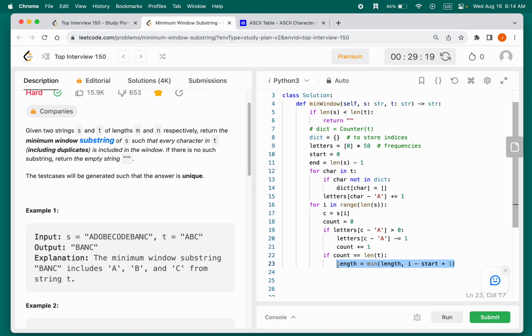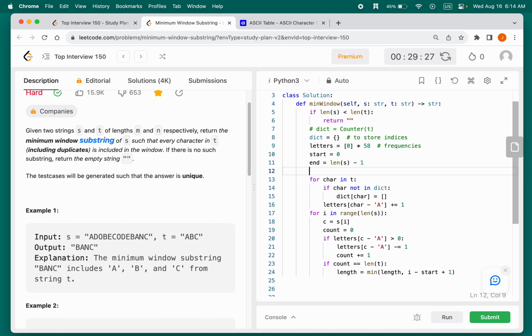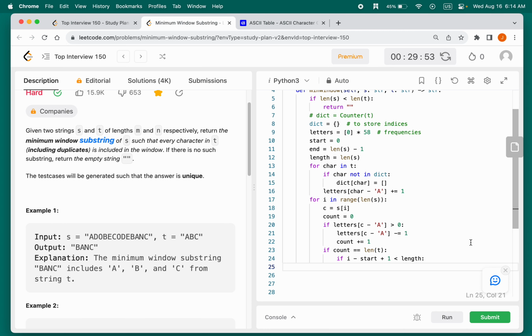So maybe we still need that length. Okay, so if the current length, I minus start plus 1, is a smaller length than the last one, then we set end to the current index, and we set length to the current length, I minus start plus 1.